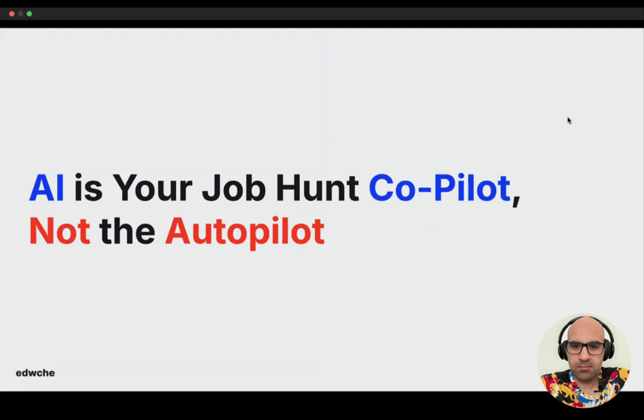The first thing that I wanted to say in this presentation: the AI is your job hunt copilot and not the autopilot. That means that every task that you ask the AI to do, it will do, but you need to understand what you are doing. For example, if you ask it to write your CV, you must know how to write a CV before you ask, because you need to critique the work that the chat does. It helps you to work faster and be more accurate, but it's not a button that you push and everything comes out perfect. It works in a way that you ask ChatGPT to give you some insights and you improve based on the insights. But at the end, you are the person who takes the decision. So never copy and paste.